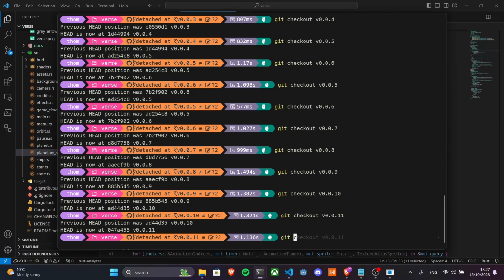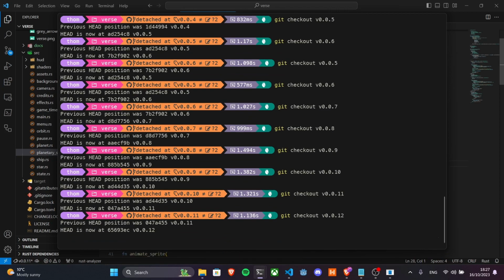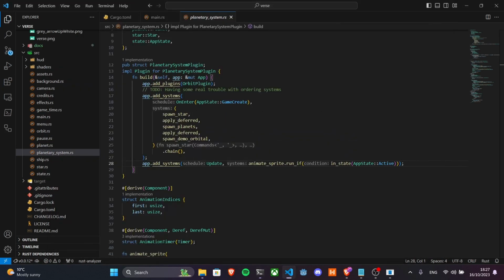We'll check that out now. 0.0.12. There it is. Yeah, completely changed. So now when we on enter app state game create, we spawn star. Then we apply deferred, which I'll explain in a second. Then we spawn planets. Then we apply deferred. Then we spawn demo orbital. And we chain those. And this is the really important bit.